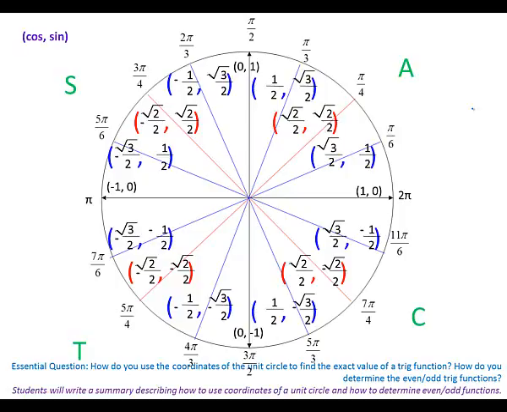Double check it if you're done. Make sure you have all the negatives in the right places. In quadrant 2, the negatives should be on your x values. In quadrant 3, it should be on both values. And then in quadrant 4, the negative should be on the y value. So double check to make sure you've got the negatives in the right spot.